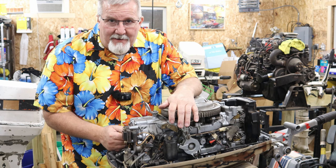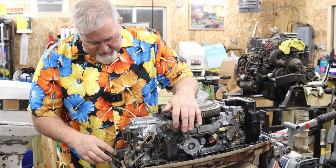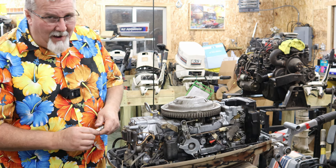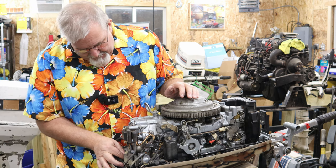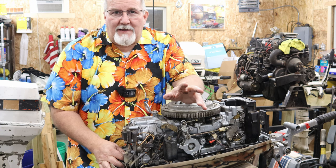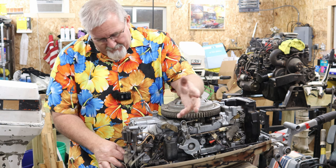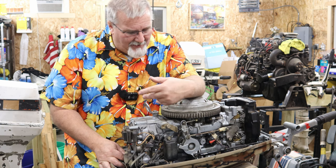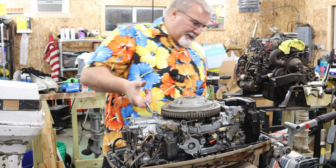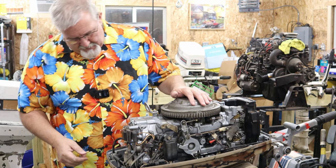You know, I'm going to get this running. And I could even drag the boat in here and put it on it. But I ain't going to be able to run it until next spring. We're right ahead of Thanksgiving here. I don't usually talk about the time of the year, because it kind of time stamps the video, but for this purpose it doesn't matter. And this has a nice lifting hook here. I like that.